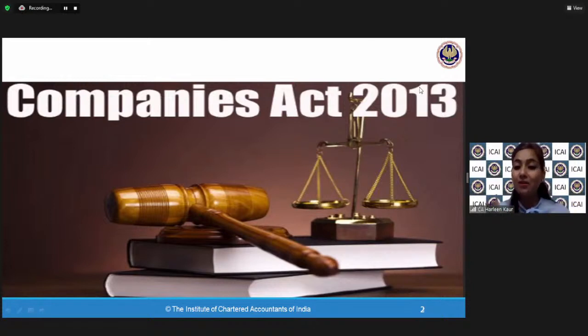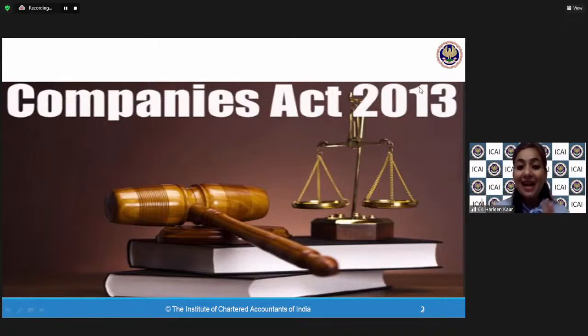Sale of Goods Act, Partnership Act. Can you see the picture of law in front of you? It's in front of the judge, right? You see it in movies, order, order. This kind of hammer is there in his hand. This kind of tarazu, which you see in movies. So this is the kind of a picture depicting a court scene.